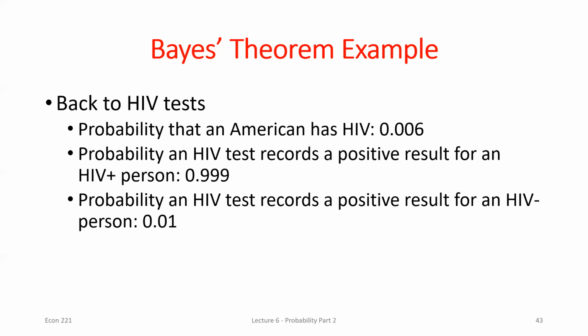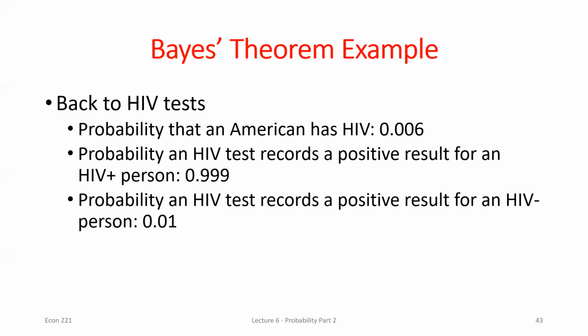What are the other people I could see get a positive test result? Well, most people don't have HIV, right? So roughly 300 million, we'll just call it, in the US. We'll call that the population. I know it's a little bit higher, but just to have a nice, easy number to think about. So we've got about 300 million people that don't have HIV, but if we give all of them a test, 1% of the time, if you don't have the disease, you get a positive test result. So of these 300 million people, how many people are we going to see get a positive test result? About 3 million, right? 1% of the population of 300 million.